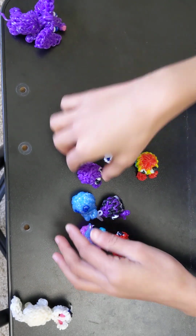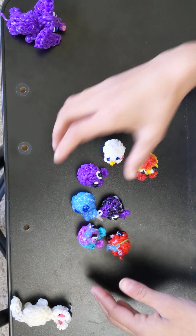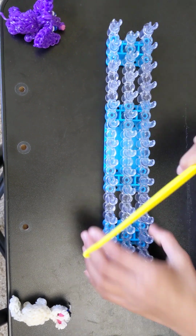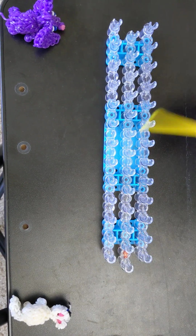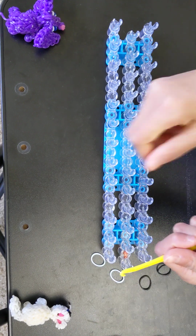But today let's make the fuzzy loom friend. So let's get started. First, let's make the eyes. For the eyes, taking your hook, you're going to take 2 single blacks and 2 single whites for each eye.